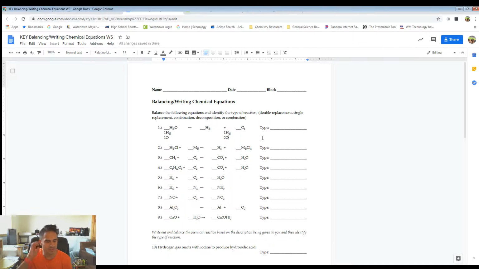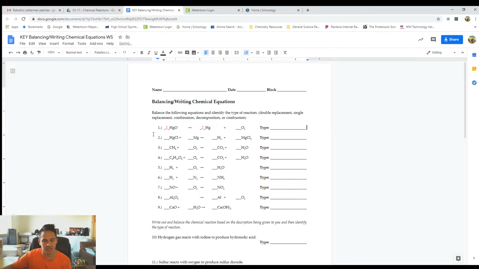All right, so very clearly we can see that the oxygens are not balanced. We have two on the right side of our reaction and only one on the left. So we are going to need to put a 2 here to give us two oxygens. That also now is going to change our mercuries from being 1 to 2. So on the right side, we're also going to need to have a 2 here to balance out the mercuries because we just unbalanced them. And then if we look at both sides, we should see that we have 2 of each on both sides. So it should be good to go.